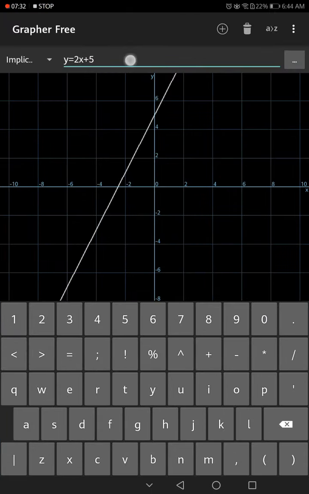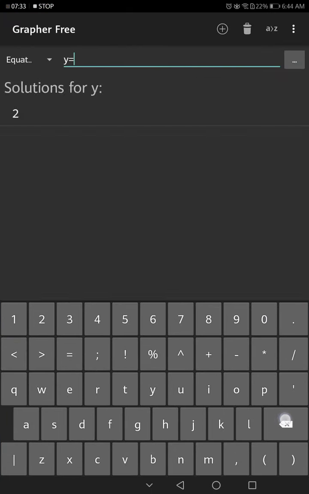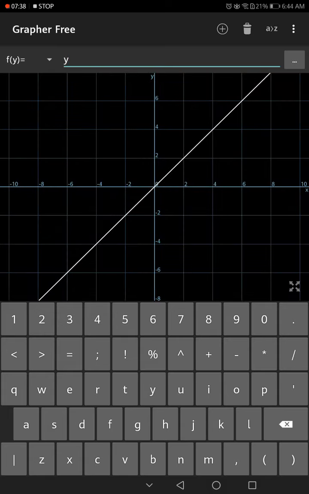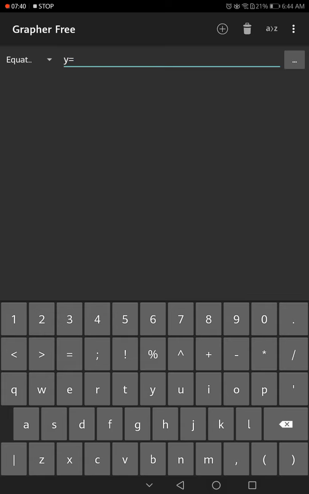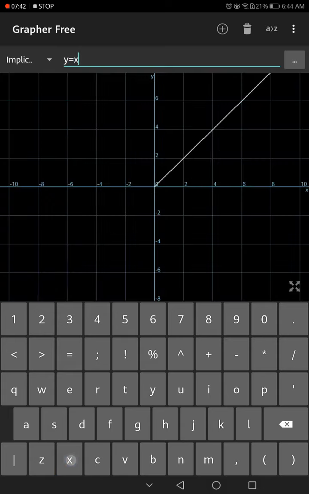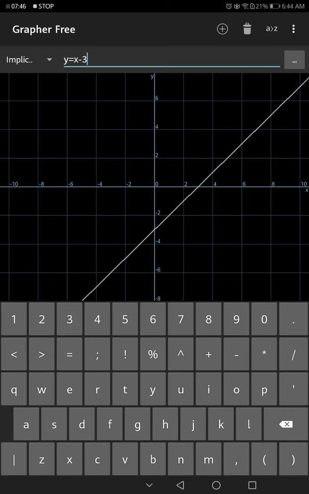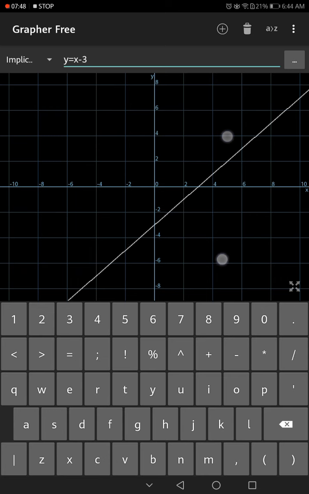If you see here, I will write the equation here. You can see here, yes. Y equal x minus 3. You see, this is x minus 3, my dear student. You see, the line has the same slope, or the same graph that we drew before.